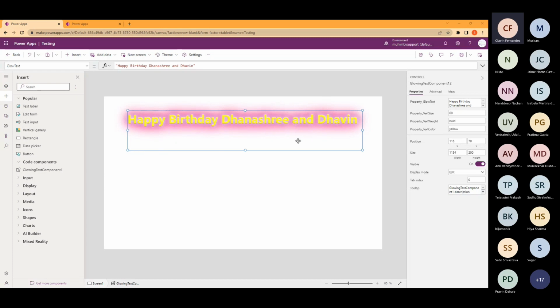And when I say that, we can configure it. Now, we were talking about properties. A custom code component is actually a control. A control has got properties. And if you look at the right, you'll see the properties. If I make changes to the properties, for example, if I change the font size, it should increase the font size, right? If I change the font color to red, it should change the font color.